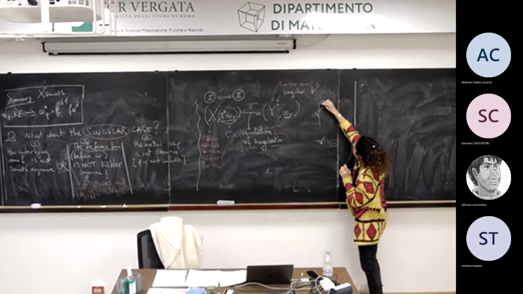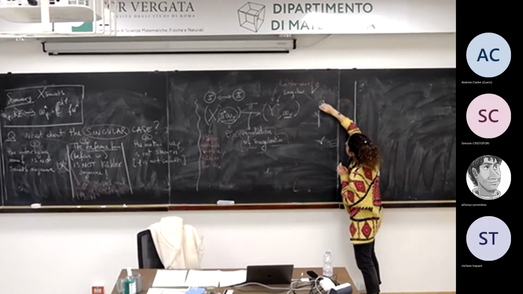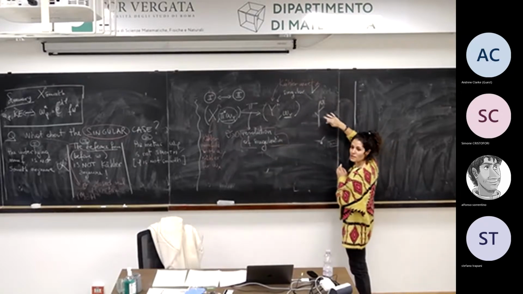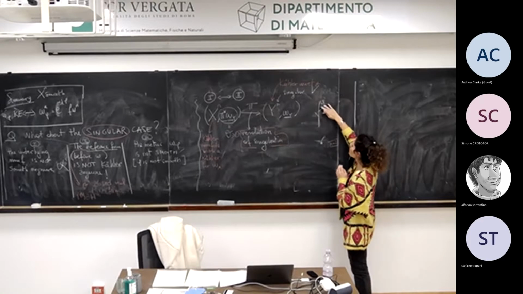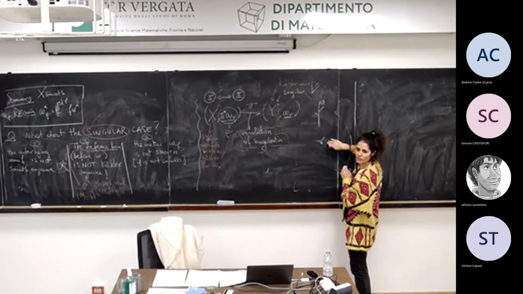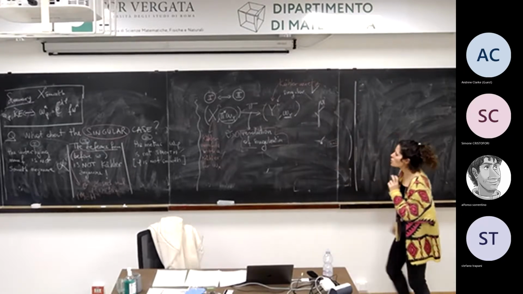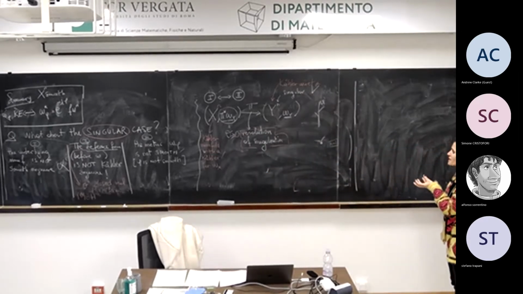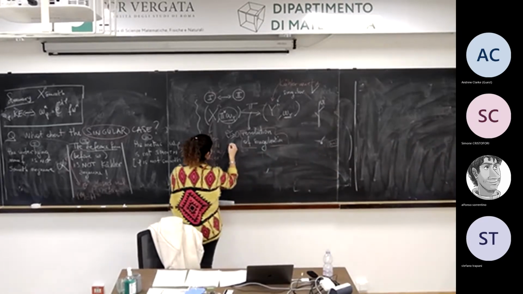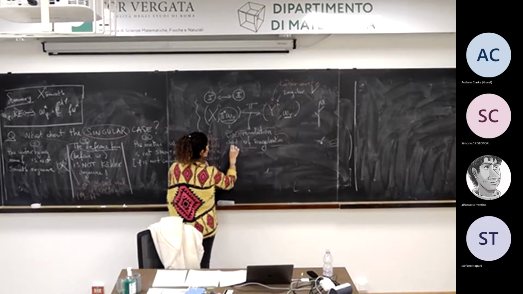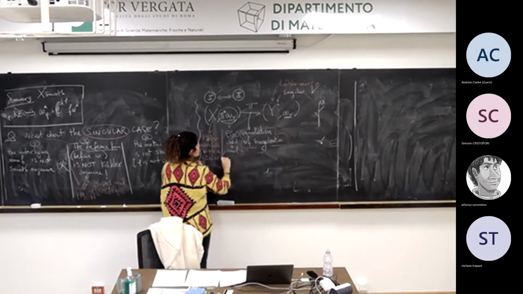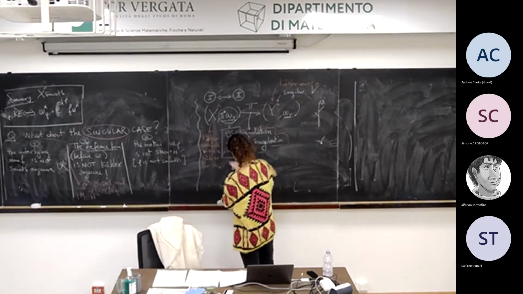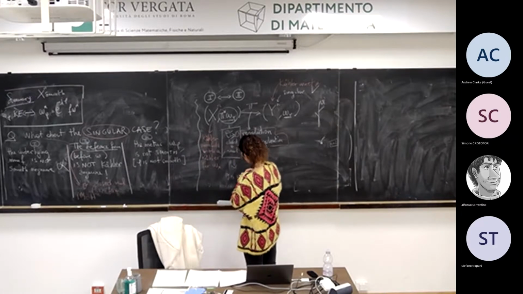But look at this. When you look at the push forward of this line, this complex line, this is a point, right? So this theta is going to be 0 on these directions, because the push forward of this direction is just a point. So this is why it's 0. It's just semi-positive. Theta is semi-positive, closed, and real. Theta has a lot of nice properties, but it's not Kähler. So the outcome is that theta is not Kähler.